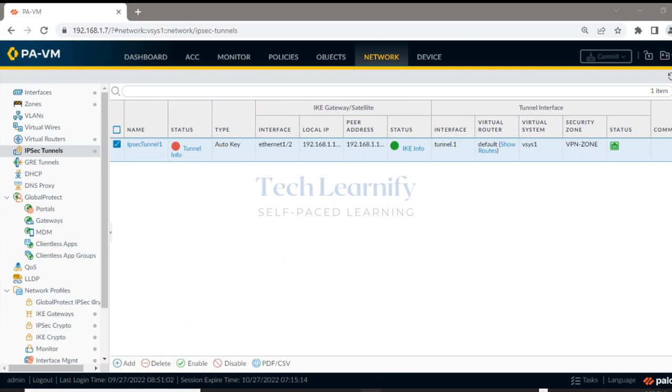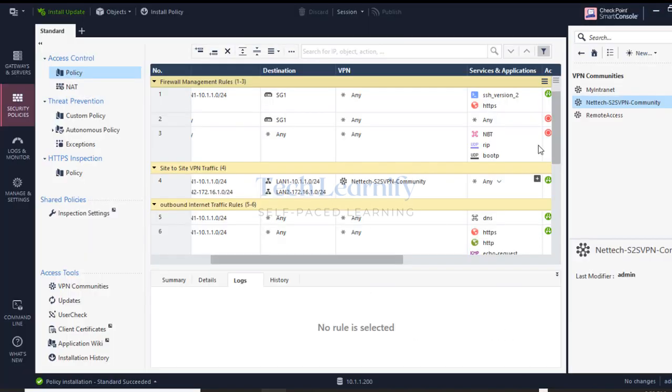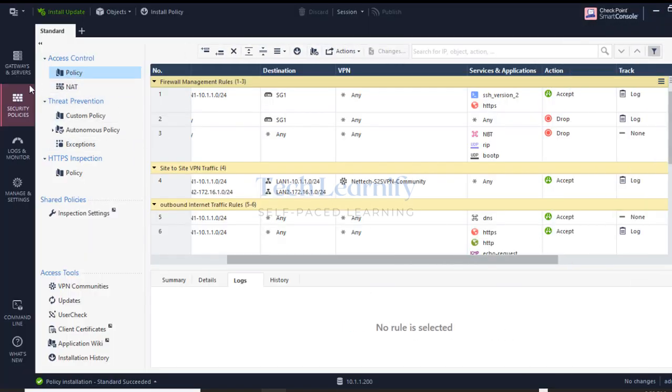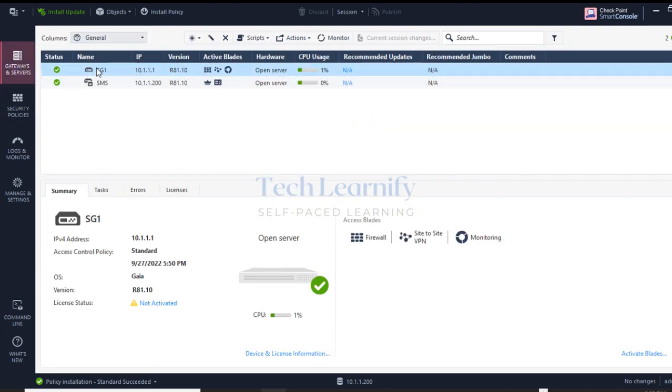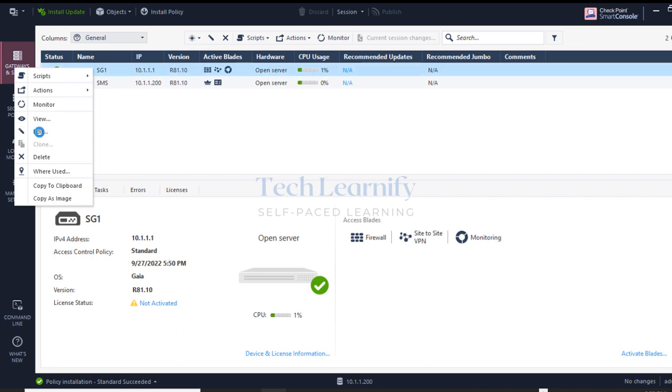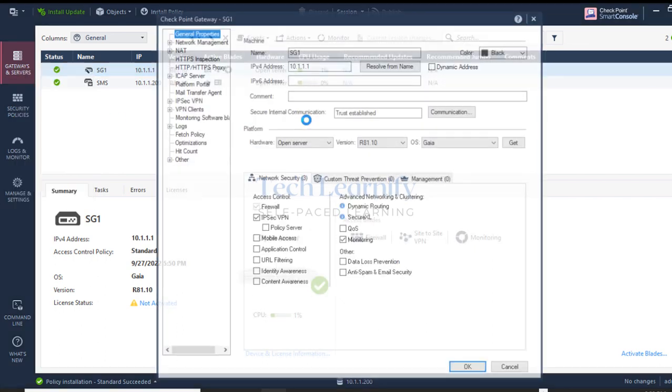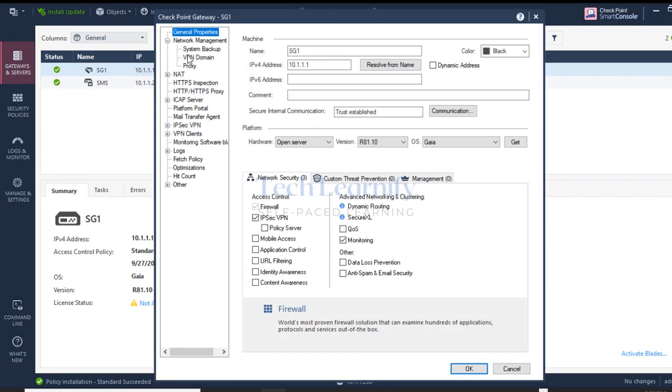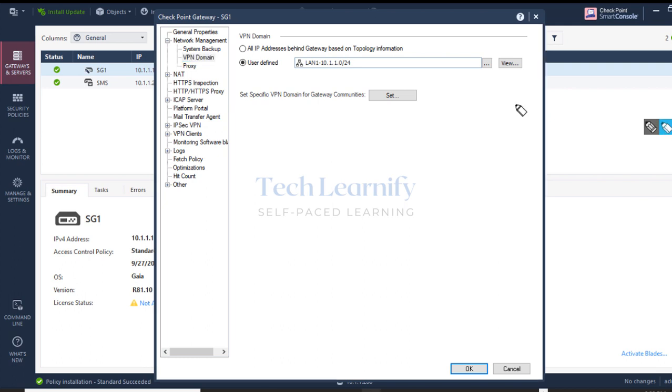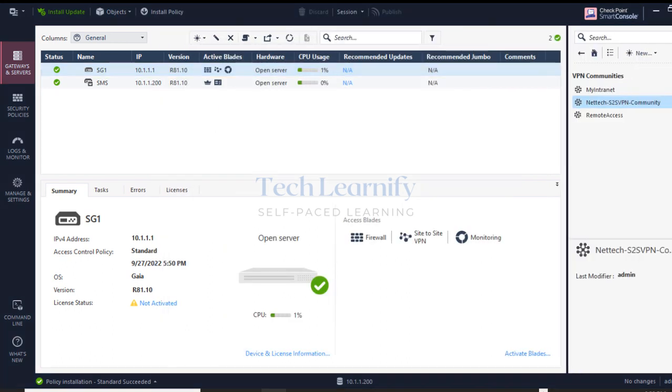proxy ID is configured, and can we also check proxy ID on the Checkpoint side? So security gateways, security gateway 1, edit. The local encryption domain is configured here. LAN 1 is the local encryption domain. What about the remote encryption domain?